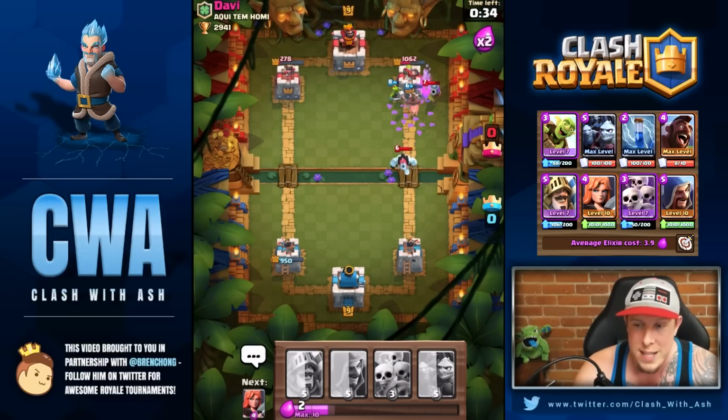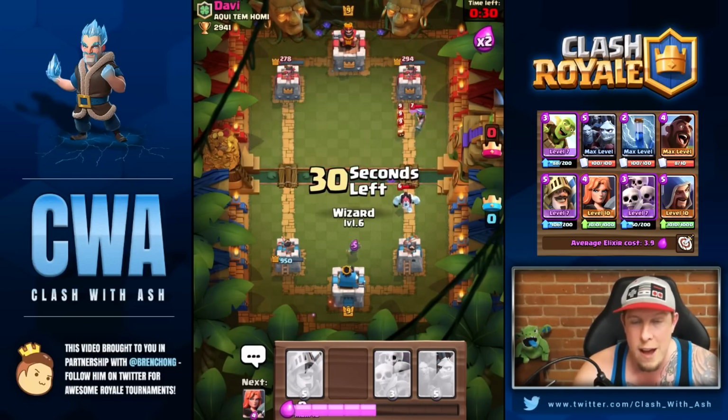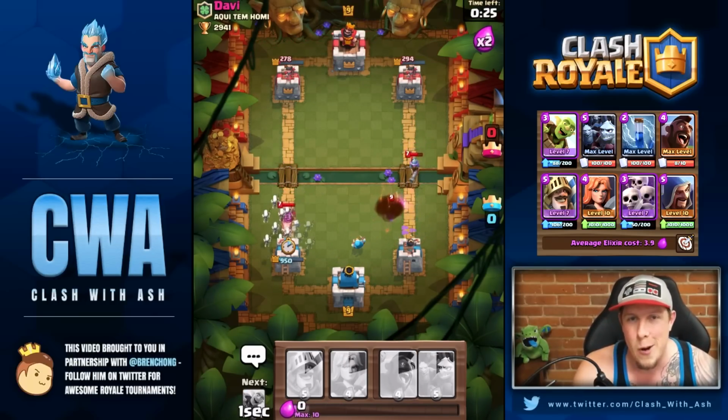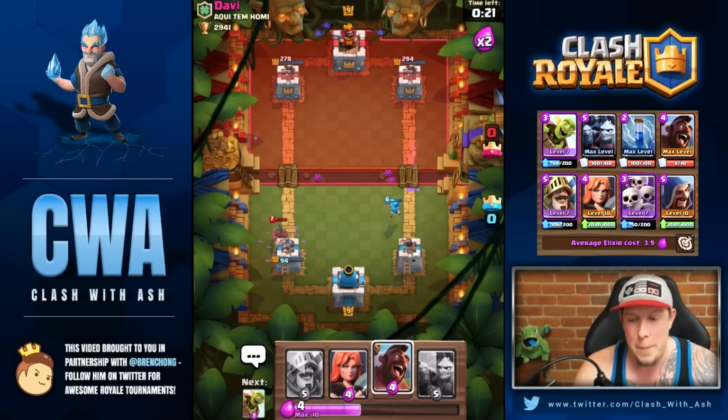Now, meanwhile, you can see I got a really nice push going on the right with the Hog Rider, the Valkyrie, and the Goblin Barrel. That's like the new trifecta. Of course, that's a term that's really overused in the game, but it's a really, really lethal combination.